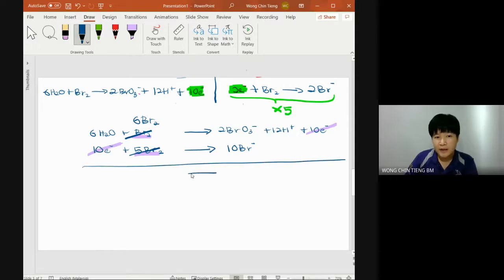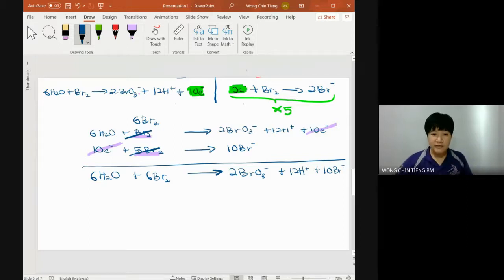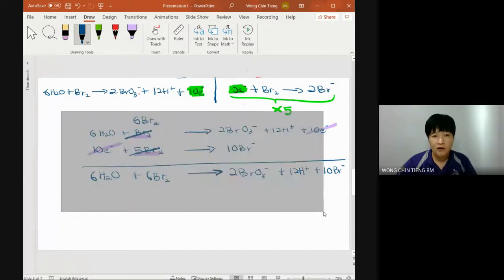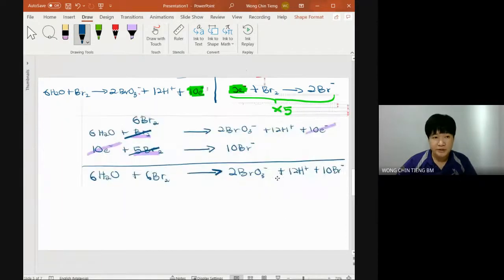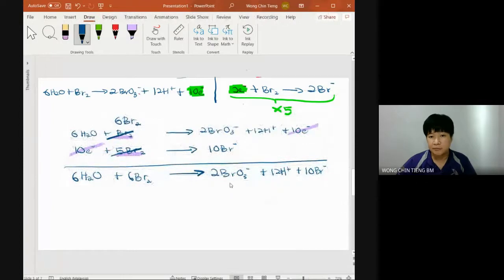So, when you combine them, the arrow, nampak the arrow? Masih selari. Everything on the left remain on the left. Everything on the right remain on the right. Nothing change. Okay? And on everything that we write over here, make sure none of them repeated. Make sure pada akhirnya tak ada siapa yang repeat.